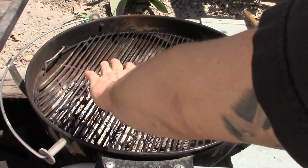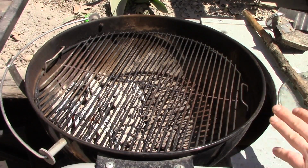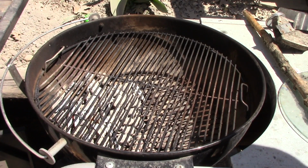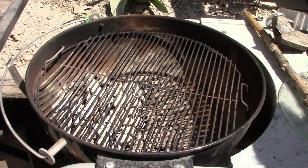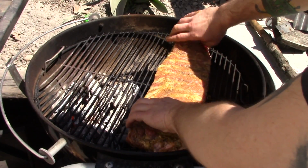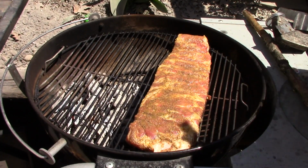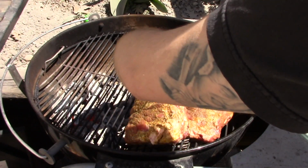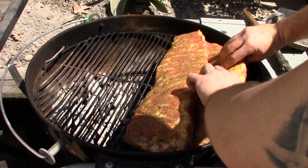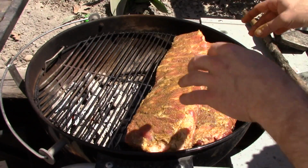Okay, guys, so you can see I've got the coals all on this side, so I'm going to put the meat on this side. It's going to be a pretty tight fit, but I think it'll actually fit. So I'm going to put this right here. And I'm going to lift this guy up a little. I like to do them like this when it's a tight spot. It doesn't really affect it much. Also, it kind of gets more air in there.